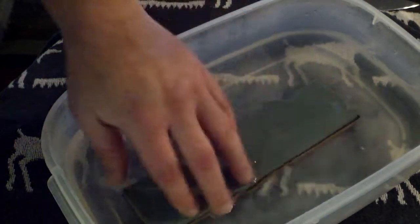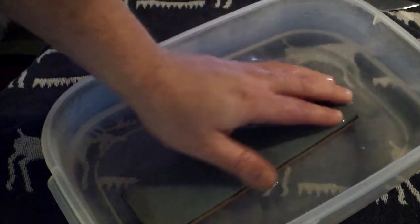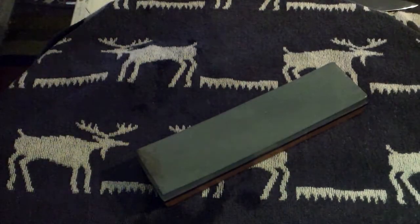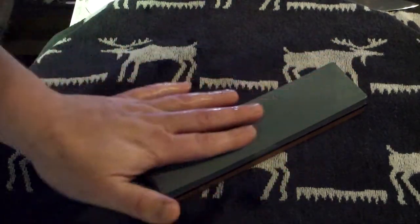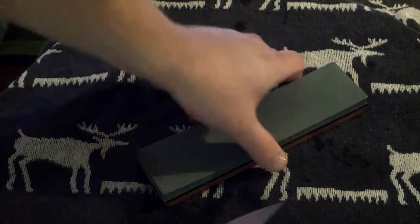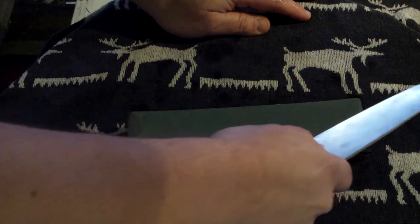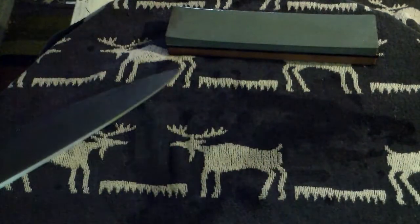Okay. It's been soaking in warm water for about a half hour. It's like a sponge, it absorbs water. We're going to use the coarse side on here first. I think this is 800 grit. If I'm correct, it's 800. I don't even remember. I don't have the box anymore. Put some water on it. Hold on. Slipping around on there.